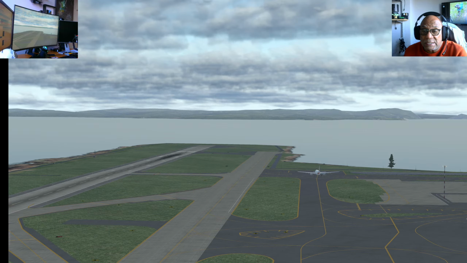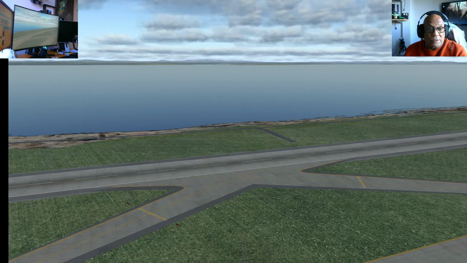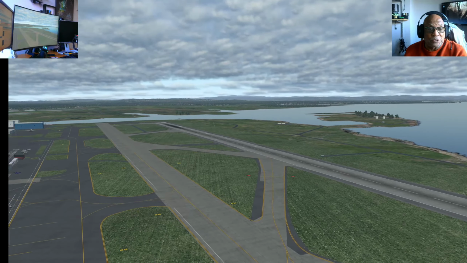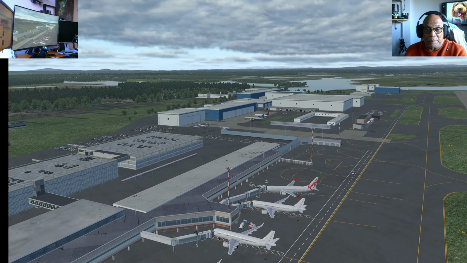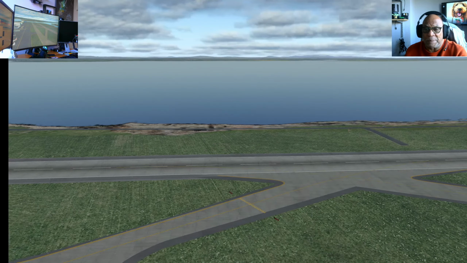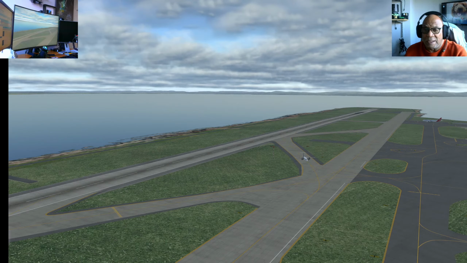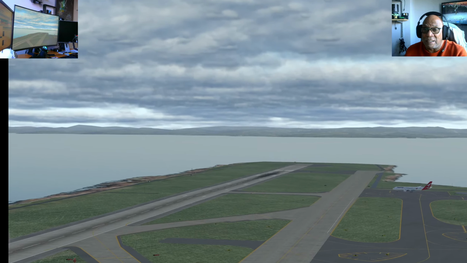Is Qantas taxiing out? I hope so. So like I say, nice little airport, and I'm sure that QF music will get better as his development career expands and grows. Here he is taxiing in. Where's our other aircraft?